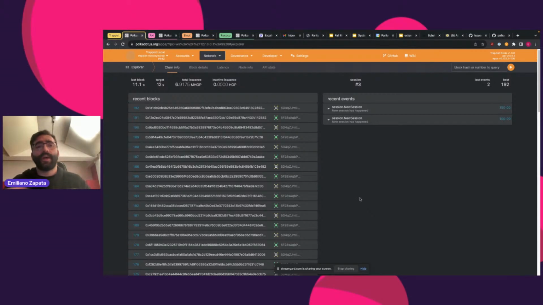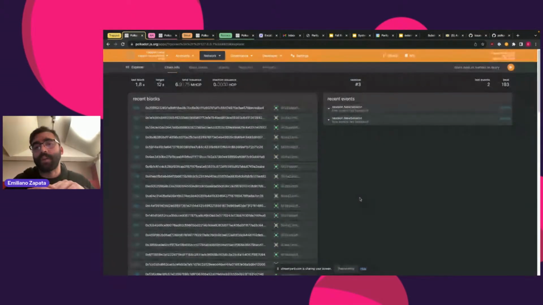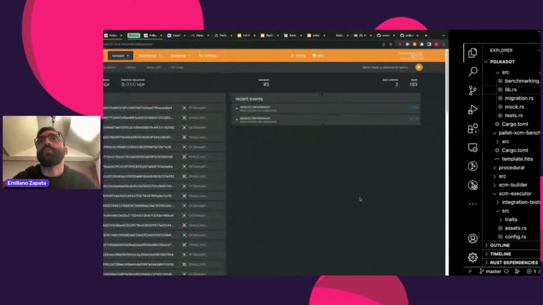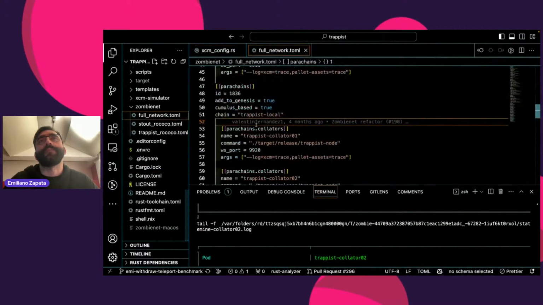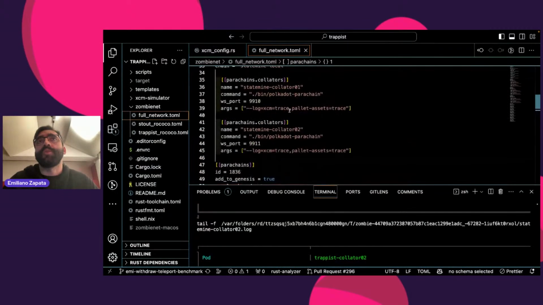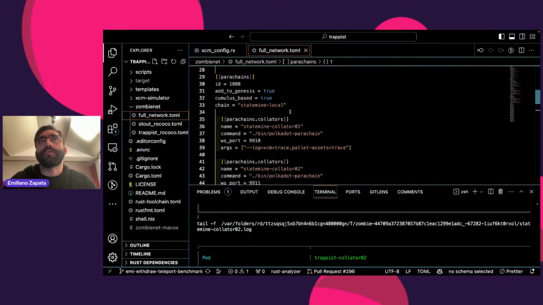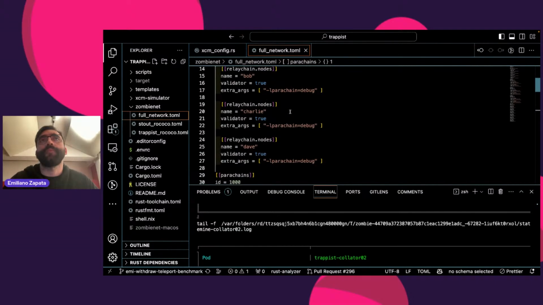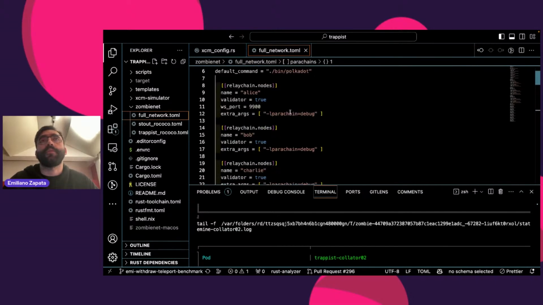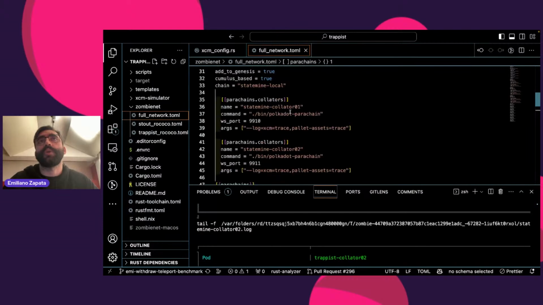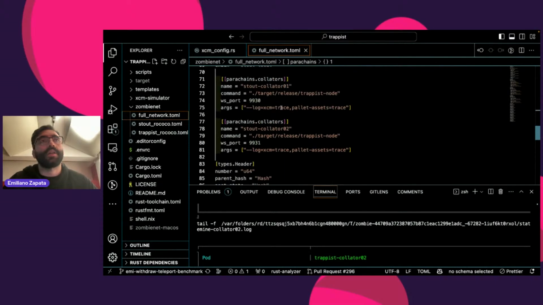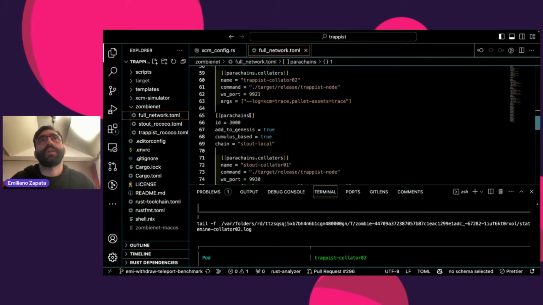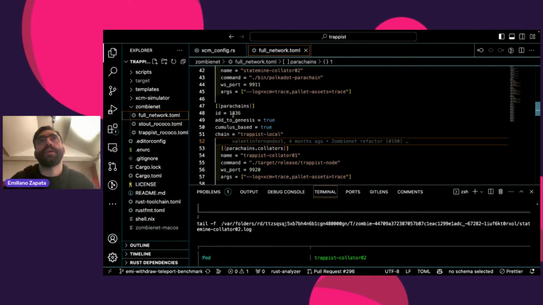So to start with, I will do an initial setup. I have running a ZombieNet network that we can check here where it got fired on the Trappist repo, which is the parachain that I'm going to use as reference and where I will be working from. We have a quick setup of the ZombieNet in which we can see that we have a relay, an asset hub, which used to be a statemint, a Trappist local, and a Stout local. Basically their IDs are 3000, 1836, and 1000 for the asset hub.